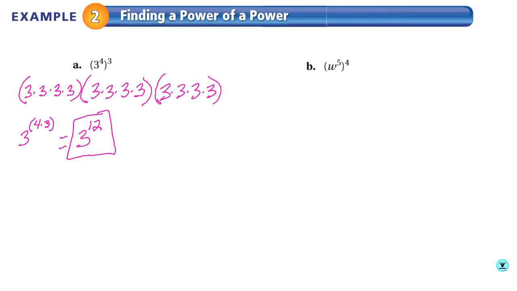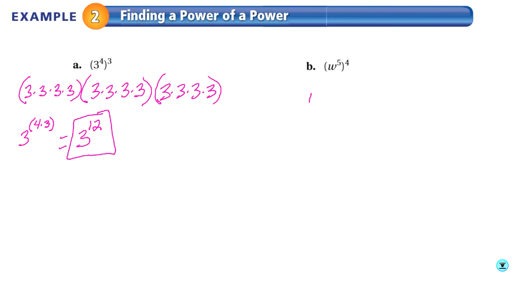Now, this isn't actually having us evaluate. I know it might be kind of confusing when it says find the power of a power. That would imply give the answer, but we're just focusing on rewriting these. Based off of lesson 10.1, I think you could figure out what 3 to the 12th power is on your calculator, but the question is not asking us to do that. It wants us just to find the power of a power, rewriting it in exponential form, basically simplifying it. So we got 3 to the 12th power.